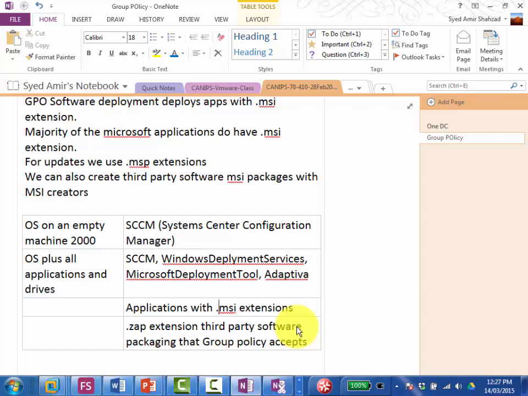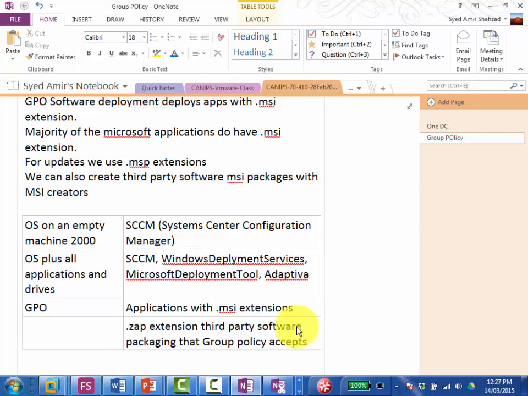So first of all, one thing to make sure: GPO can deploy applications, but GPO cannot deploy operating systems. That's on a higher level. Microsoft has a separate product for that. 3 separate products for that. These are all Microsoft products: SCCM, WDS, and MDT. All 3 are perfect, with lots of features for imaging.